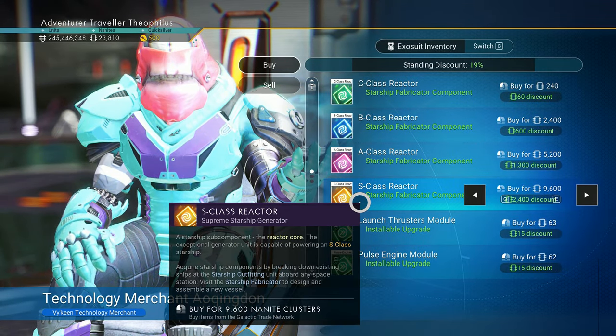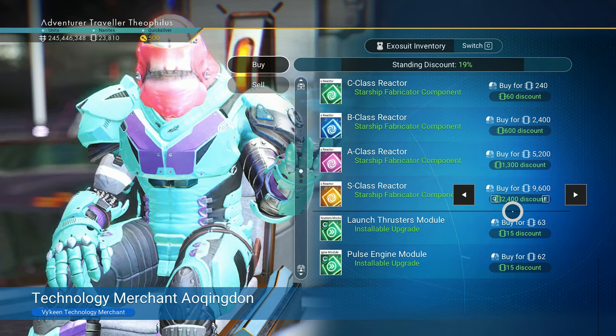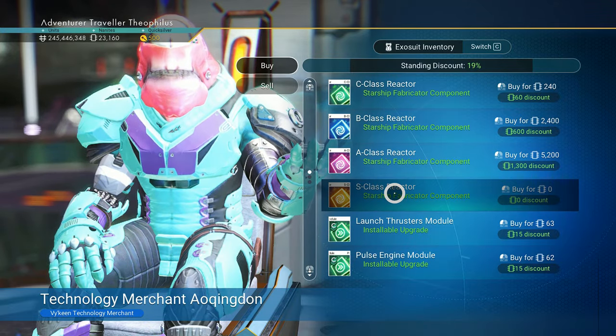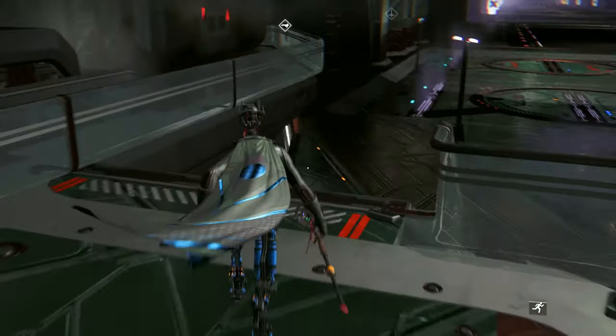S-class reactor. Hey, look, I get some kind of 2,400 discount. I better get my standing up. Those discounts are nice. All right, let's go build ourselves a spaceship.